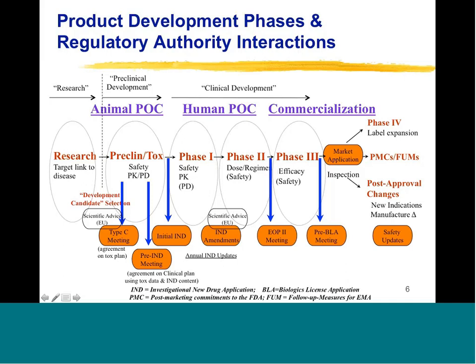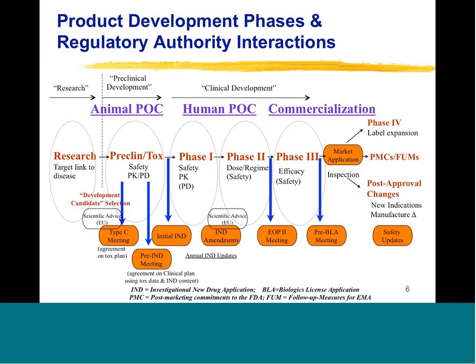This is what would give you the label claim, and you can file an application on. So ideally, you would have what's called an end of phase 2 meeting with the agency, where you present the data so far, you say, this is my phase 3 plan, but also all the way to market. You actually say, this is my CMC plan, this is my clinical plan, and how am I planning to file, what do you think? And really get good input from them.